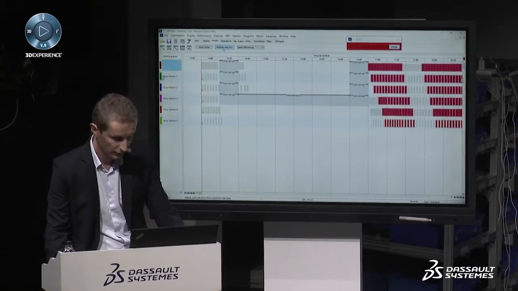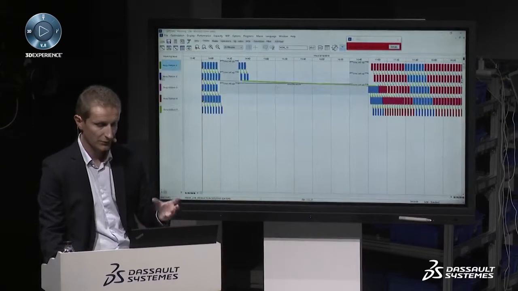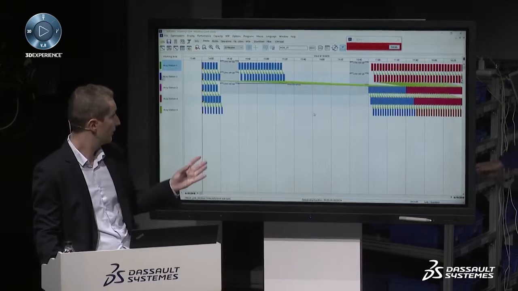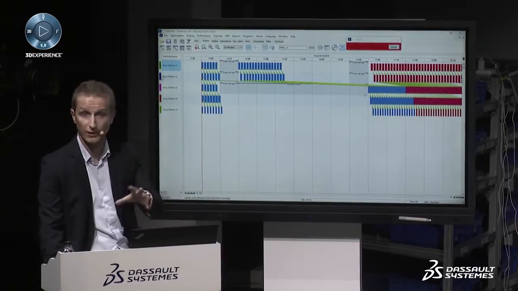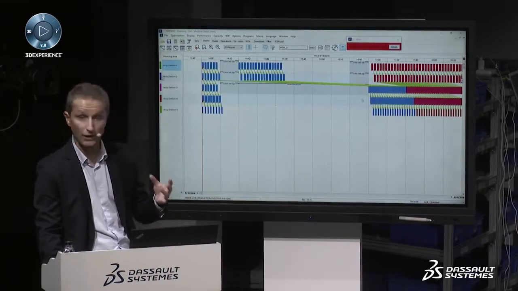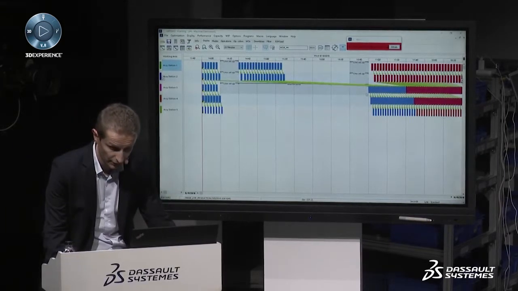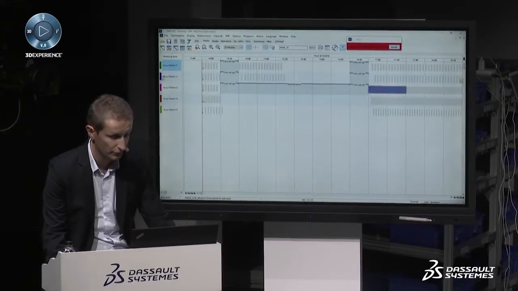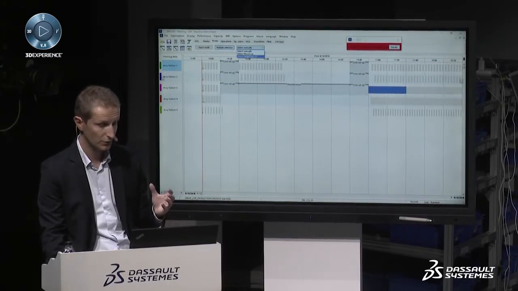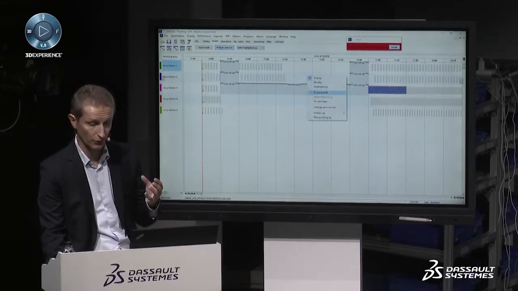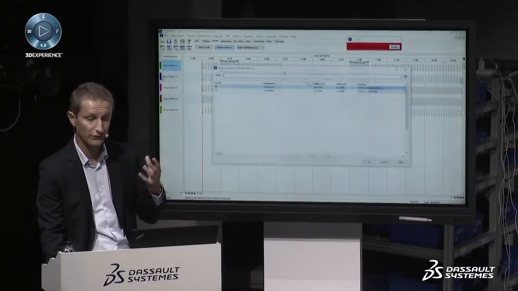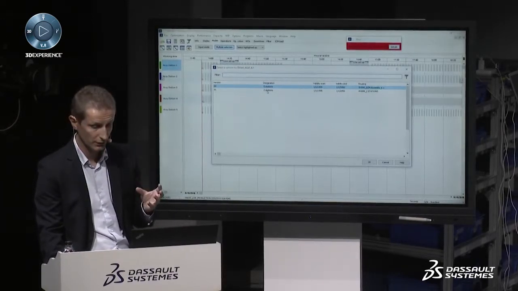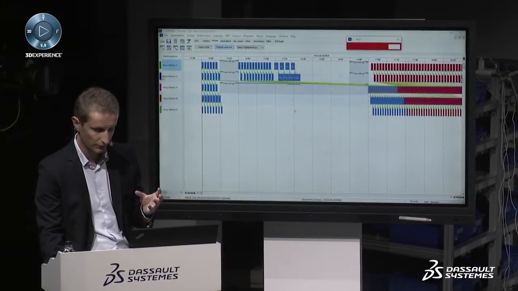Okay, so it seems to be better. I will reschedule to see which work orders can be done earlier. It's also better, but I still have some operations after the maintenance period and still my warning alert. So what I can do, and this is the decision from manufacturing engineering, is to switch from the 5 station routing, the 5 station organization of the line, to the 2 stations and just see what happens.